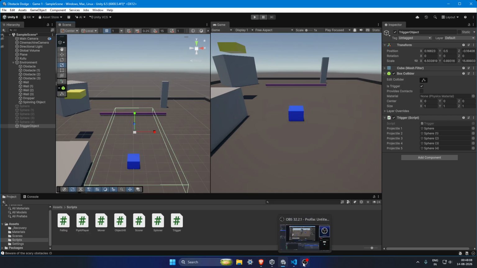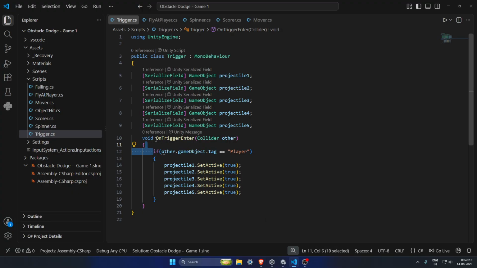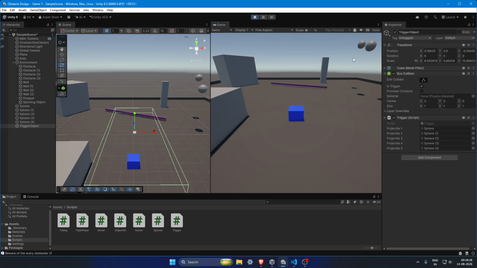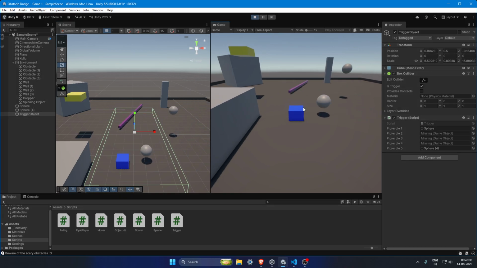Whenever it has a trigger and sees that the other game object's tag is player, it sets every single projectile to true. When that happens, every single object comes to life and starts attacking the player.